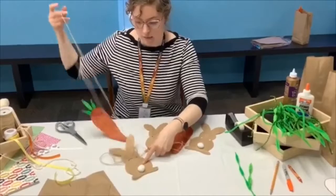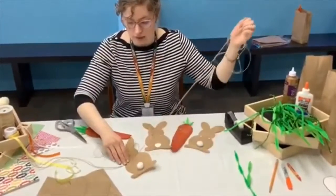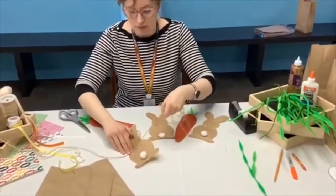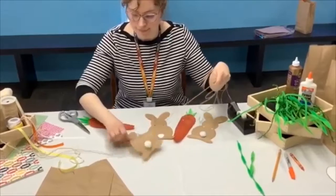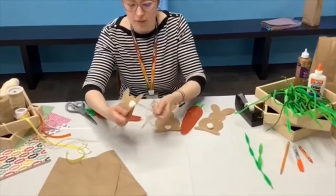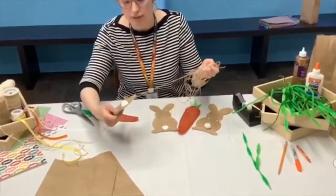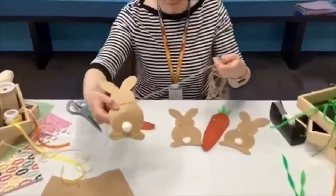It's kind of a bit tricky to keep your string untangled, but just go slow and it will go through. You also want to be careful not to rip your paper because it is just a lunch bag. All right, we have that strung.